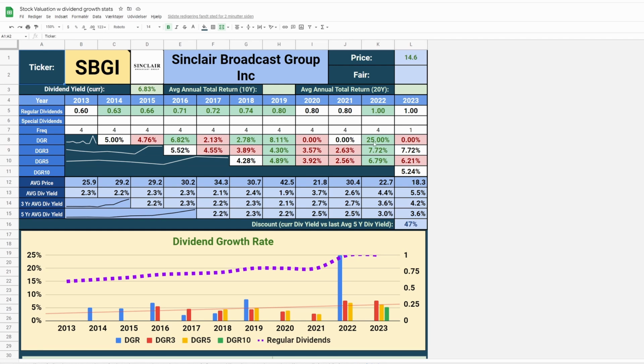They had a pretty high growth in 2022, 25%. And other than that, I think it seems fairly okay. A 10-year growth rate of just over 5%, a 5-year growth rate of around 6%. So not an extremely fast grower, but still it is growing quite nicely. And it also offers a dividend yield of 6.8%. Again, combining the yields at all-time low with this kind of growth, you can see it's from 25%. I think there could be a dividend slash in the future unless something happens with the stock price, obviously.